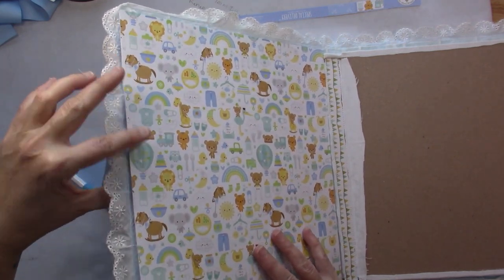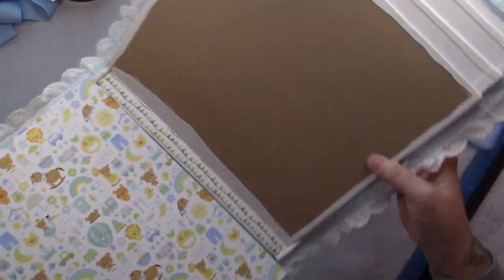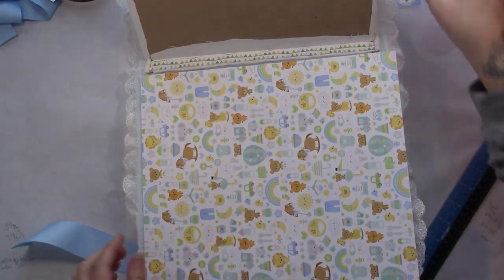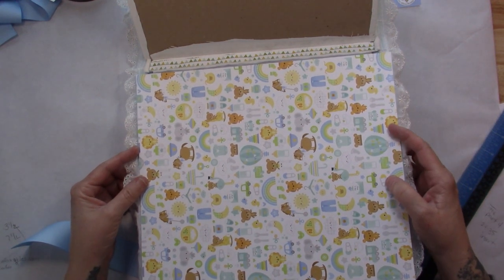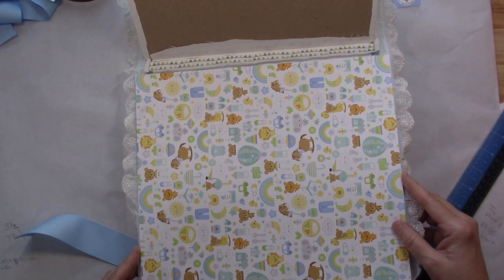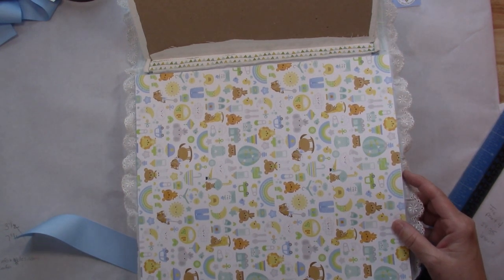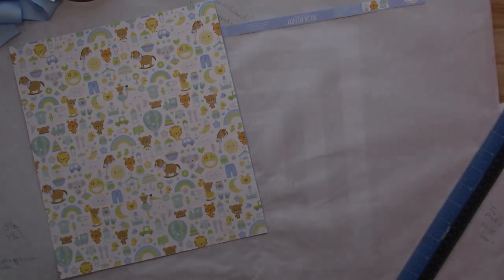We're covered on this side, so now I'm gonna turn it sideways so I can do top to bottom. And it pretty much is gonna take the entire page. All right, well, I guess mine was actually exactly 12 inches, so we're gonna leave it like that. So set your album aside.